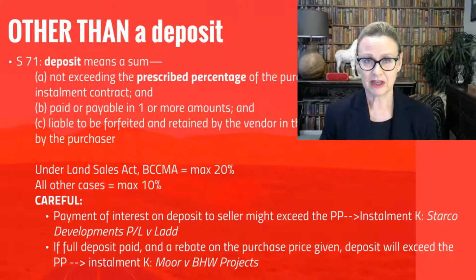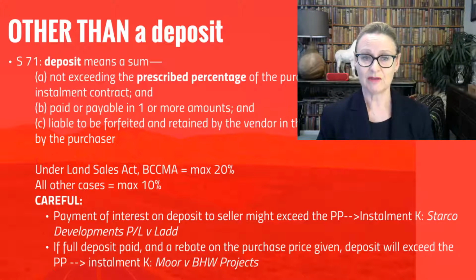So the kinds of things to be careful of, as I say down there, the last 2 bullet points, payments that are made over and above the deposit and are not in exchange for a conveyance, you're going to be in very real danger of constituting an instalment contract there. So payment of interest on the deposit to the seller before settlement might exceed the prescribed percentage for a deposit and therefore unwittingly constitute an instalment contract. Starco Developments is the case authority there.